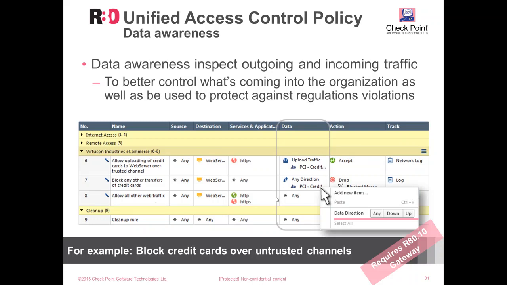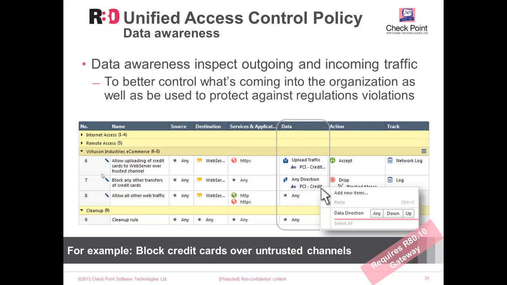So this basically means that if someone is trying to do a SQL injection attack and for some reason the IPS is not detecting this, then the data that would have been retrieved in this attack, which would have contained the credit card numbers, would have been blocked by rule number 7, saying that you're not allowed to retrieve credit card numbers towards a client.